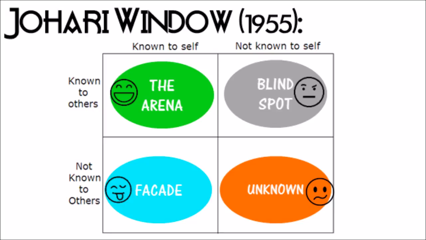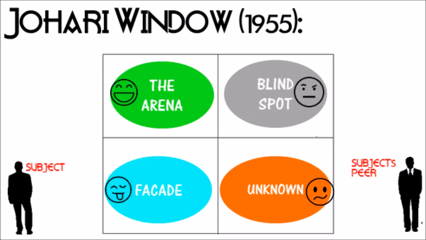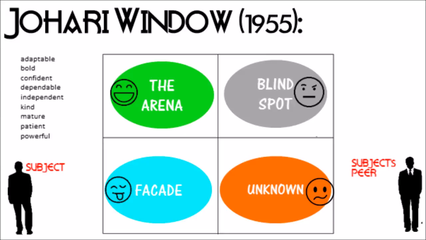Now, the way Johari's principle works, so remember it's all about understanding yourself and understanding other people and providing a foundation for building better relationships in the workplace. So the way it works is it's actually an activity where you've got a subject, which will be yourself, and it'll be one of your peers. Now, what you do is from the list of 56 adjectives, and you can Google them to find out what they are, there's quite a long list of them, you will pick all of the things from that list that describes yourself. And then your peer will do exactly the same thing. They'll be picking all of the adjectives that they think describe you.